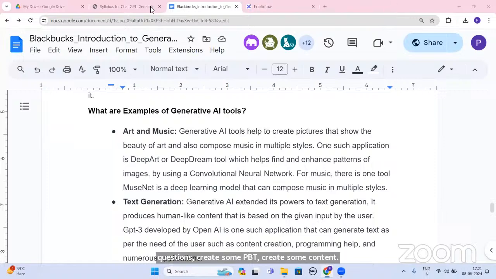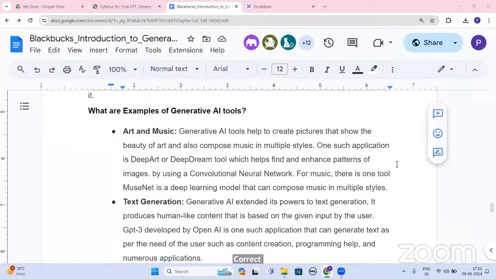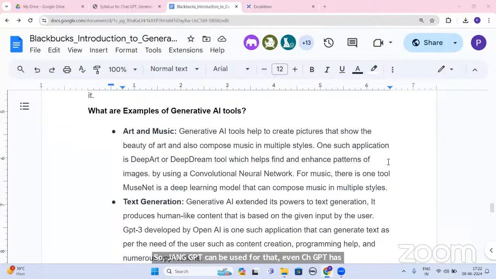Then at that particular point of time, it is very important to understand that we are moving ahead with this particular part, correct? So ChatGPT can be used for that. Even though ChatGPT has become very famous, other than ChatGPT there are a lot of options that are available over here with which you can move ahead.